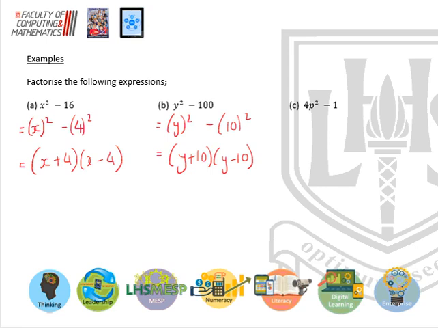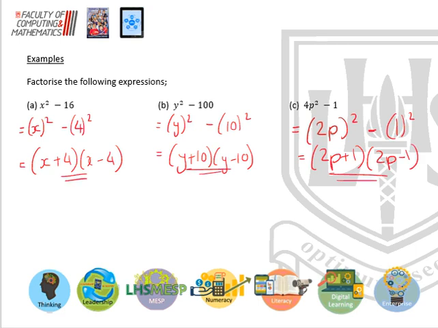And last one, a little bit trickier. Factorising it, difference of two squares, hoping for. Firstly, that 4p squared is 2p all squared. 2p times 2p gives me the 4p squared. The one that people like to miss is that 1 is the same as 1 squared. 1 times 1 will give you the 1 as well. So my difference of two squares is 2p plus 1, 2p minus 1.